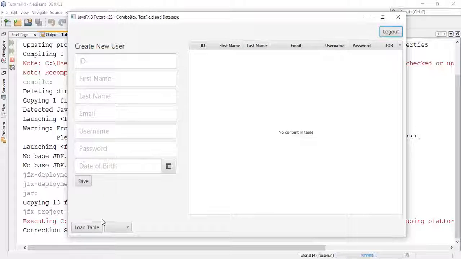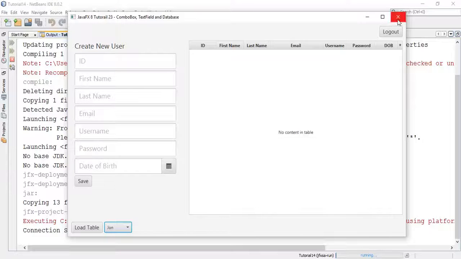So in the last tutorial we added this combo box, and now in this tutorial we are going to set an on action method for the combo box. That is, when we click on any user, the information will appear in these text fields.